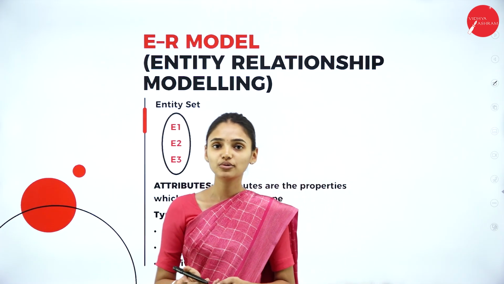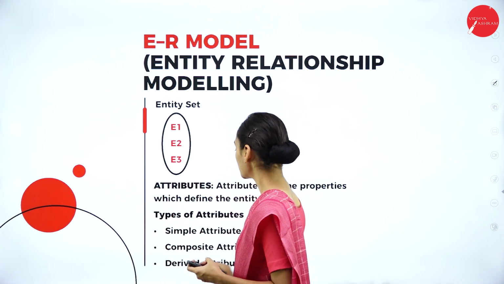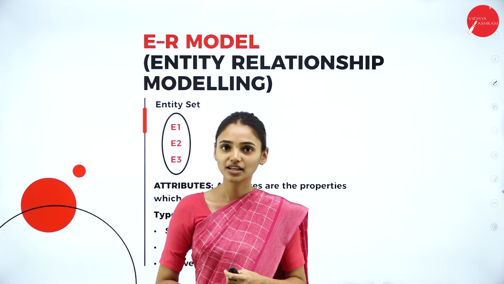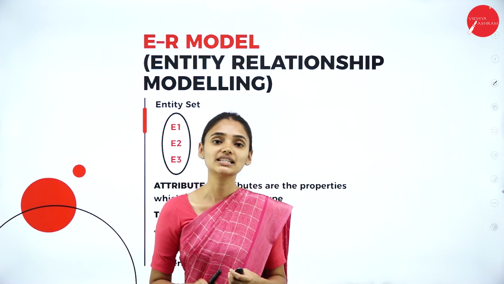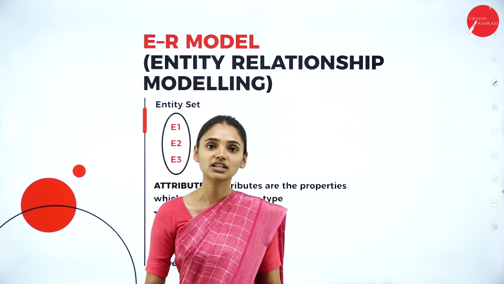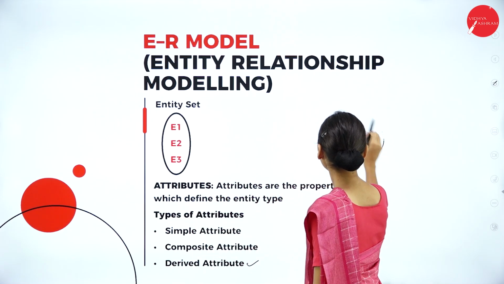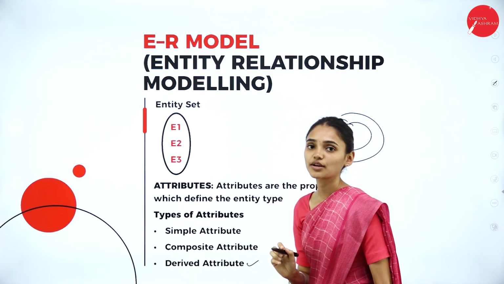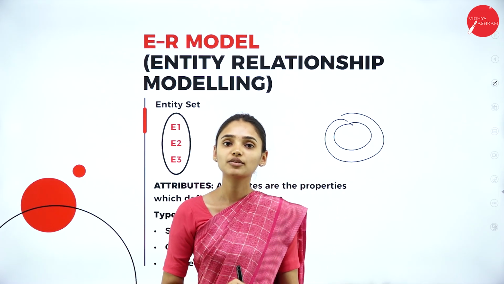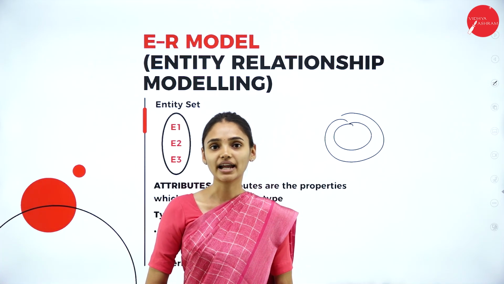Derived attribute have two types. One is single valued attribute and multi-valued attribute. In single valued attribute, it contain only single value. Say for example, social security number. That is an example single valued attribute. Multi-valued attribute which contain more than one value, and it is represented by double oval. Say for example, phone number. A person can have more than one phone number or more than one email address. That is an example for multi-valued attribute.